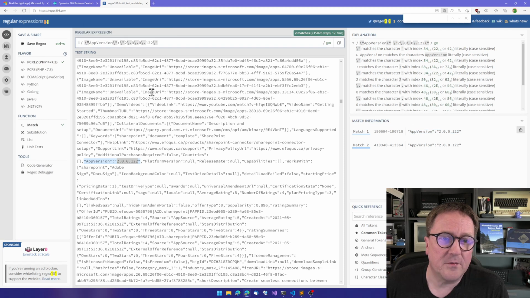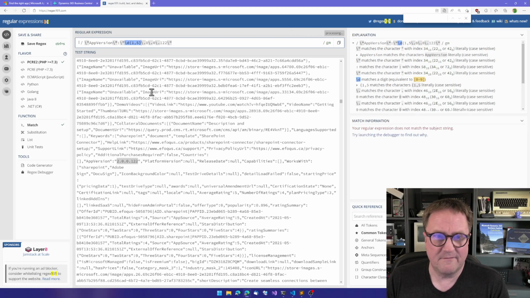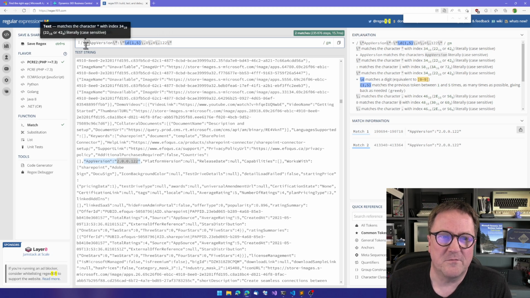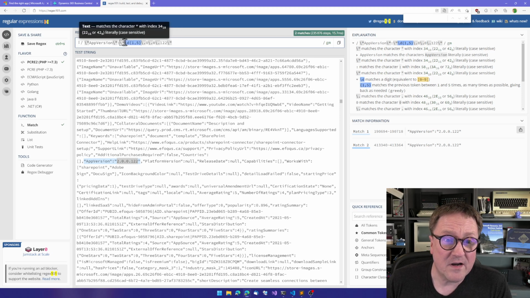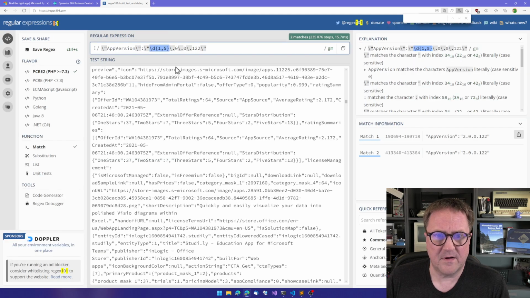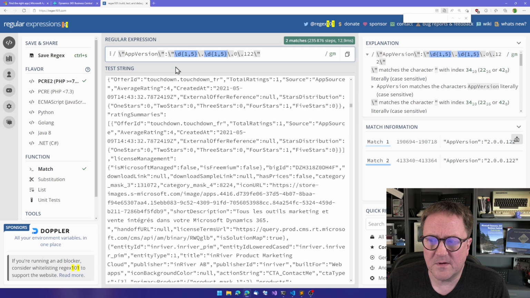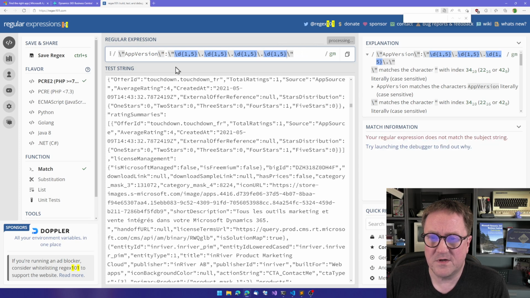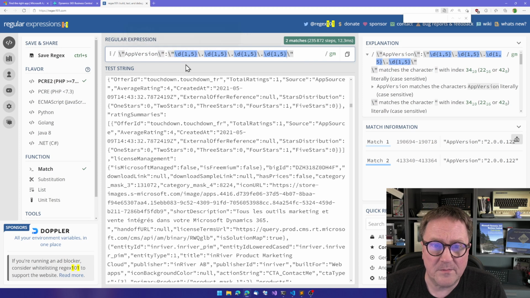So what I want to do now is say, okay, we are certainly not searching for the number 2, but I know that we're searching for \d, and then let's say up to 5 digits. So we're searching for app version, quote, colon, double quote, and then some digits, and after that there's always a dot, right? And then we can just take this little piece up here. I can make this bigger. How about this? And then I'm going to replace this 0 with the same thing, and we still have the same matches. I replaced the 122, and now we still have the same matches. And so now we have something that will find a version number.